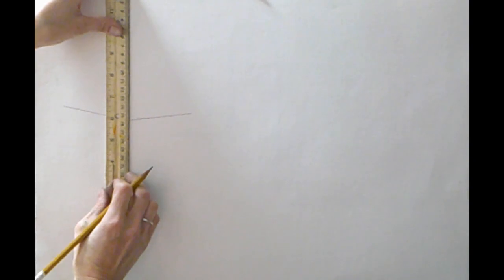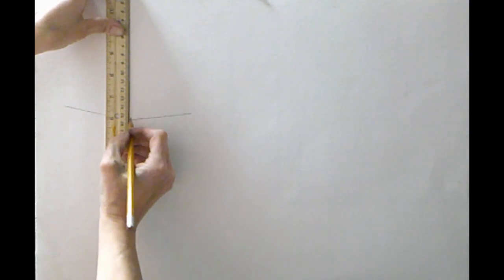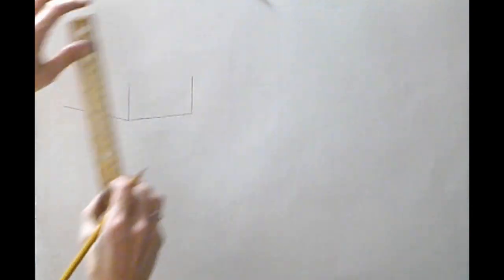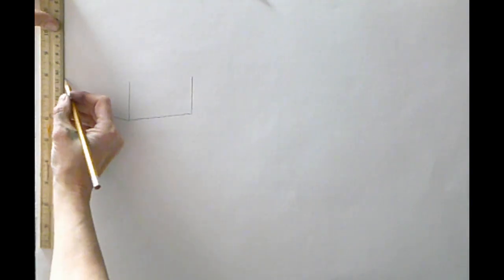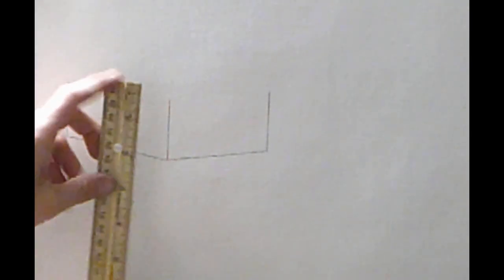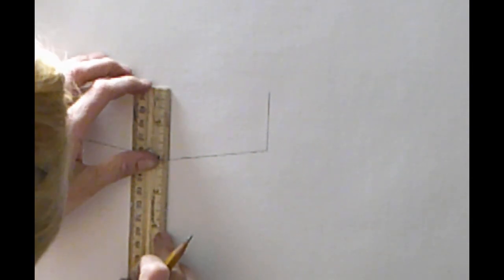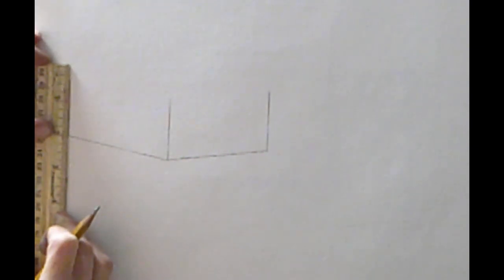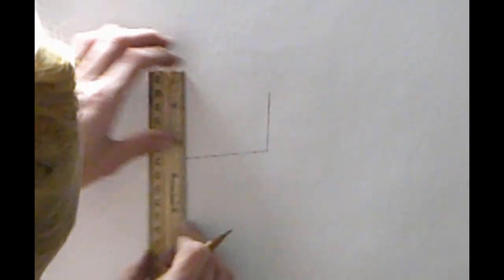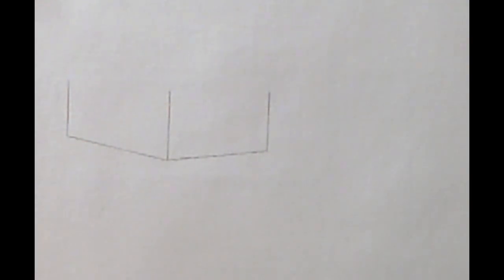I use the edge of my canvas for my vertical up and down lines, and I just line my ruler up with it. Just something to keep in mind. Rulers are great for doing this because then you can sort of measure out how big you want things to be. And it sort of gives you an idea of how big things are. So because this point is closer, I want this to be just a little bit taller. And it's also great for making straight lines.